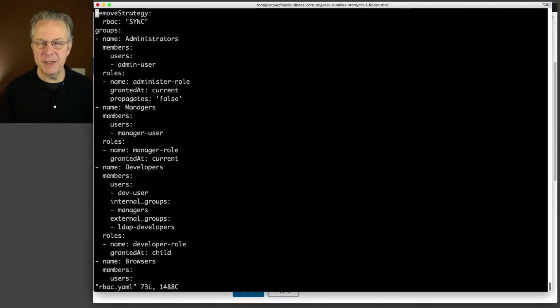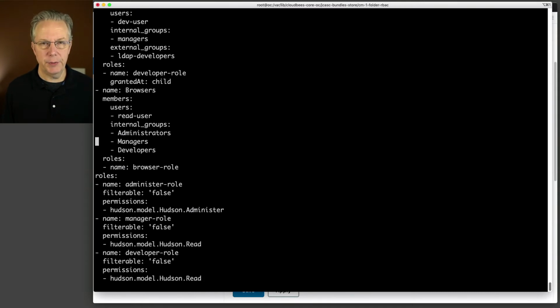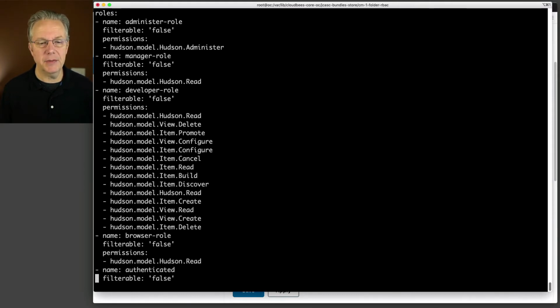So take a look at the documentation to understand each of these sections. It will explain it better for you. But just notice here, I have a group for administrators, a group for managers, I have a group for developers, and then I also have a group for browsers. And then the roles are also associated with this. If you're used to using RBAC, each of these things look pretty familiar or should look familiar to you. Also on the roles is where you set the permissions. If you're used to working with the RBAC big grid where you check the checkboxes, these are the checkboxes.